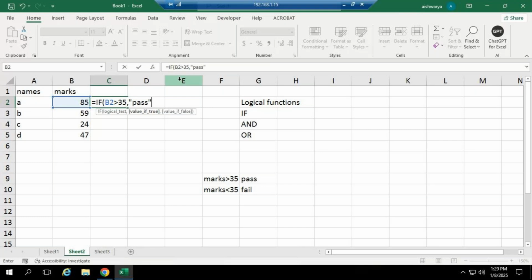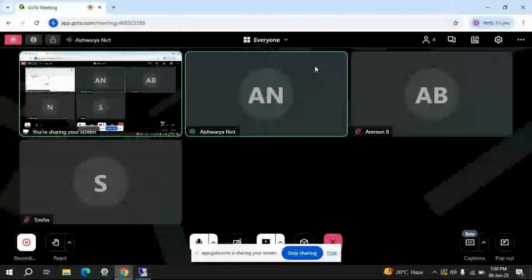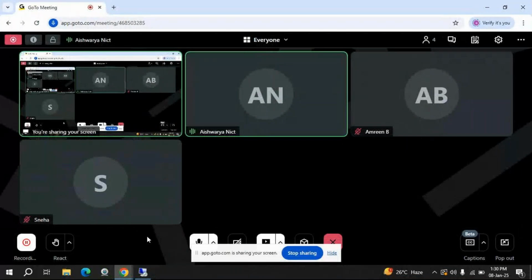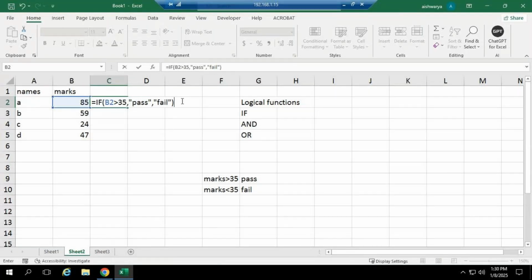Then comma, again inverted comma open, put fail. Don't put a criteria for fail, because we have one condition. If the marks is greater than 35, this is pass. If that condition isn't satisfied, it will become fail. Understood?